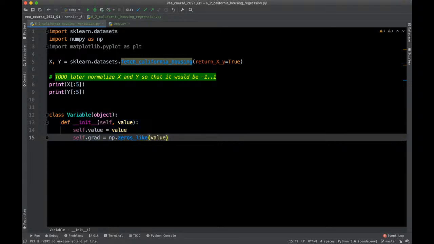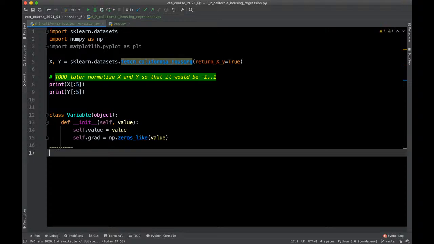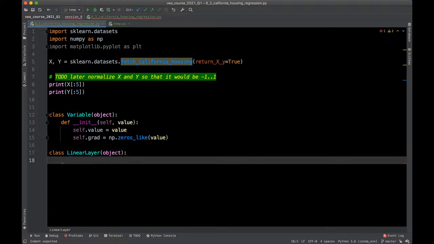Then, of course, the most common part of our neural networks is the linear layer. So, class linear layer. This will be that linear function that we just made before by hand by using all of those equations. But now it will be a class because we want to replicate this many times and not calculate the equation again. Here we'll have again some very specific things. One is the constructor, and the constructor will get two inputs. One is in features and the other will be out features. The in features and out features in this case mean the following.